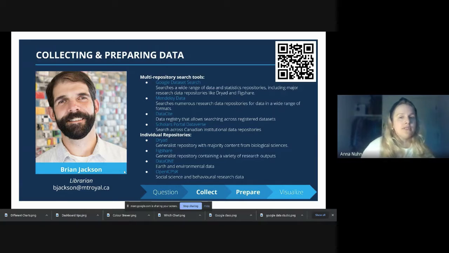Doing simple Google searches is also okay to start off with, but I find sometimes you might get some data that isn't always as reliable as starting off with these more academic options. So I would recommend starting off here when you are looking to start collecting and preparing your data, taking a look at these resources, and then reaching out to your data librarian on your campuses.